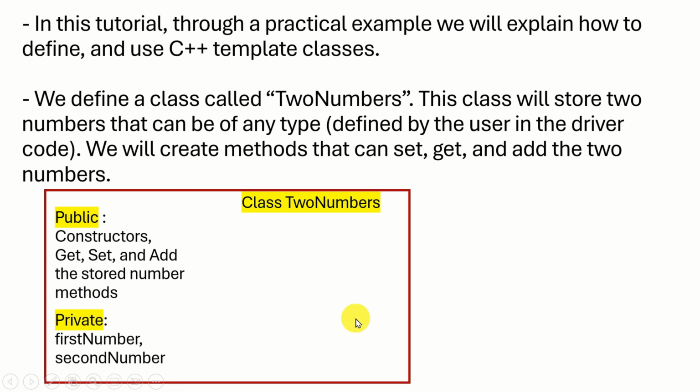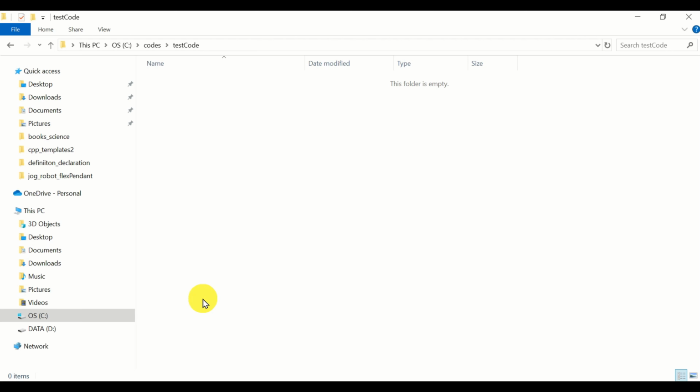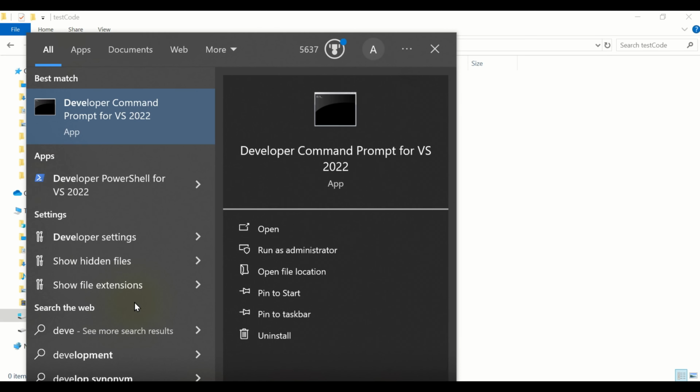So let's immediately start with coding. This tutorial is based on VS Code editor for writing and editing as well as executing C++ files. Of course, you can use some other C++ editor and a compiler. So I will start by clicking on Start, and then I will start developer command prompt for Visual Studio 2022.